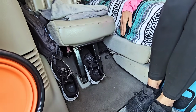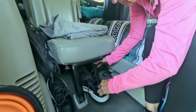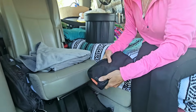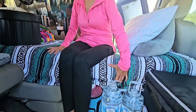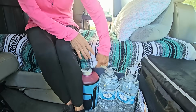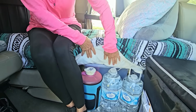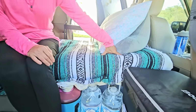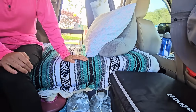Keep my shoes under here. I keep my Jackery cording and stuff like that under here. Find all kinds of nooks and crannies for all kinds of stuff. And you can sit up straight? Well, it's kind of hard, and I'm going to take this seat out and make it lower so I can have more headroom. And your bed is just your seats? It is a 4-inch trifold foam. I've got a cover on it so it won't come out, but I love this thing. It's super comfortable. It is sitting on my bins.